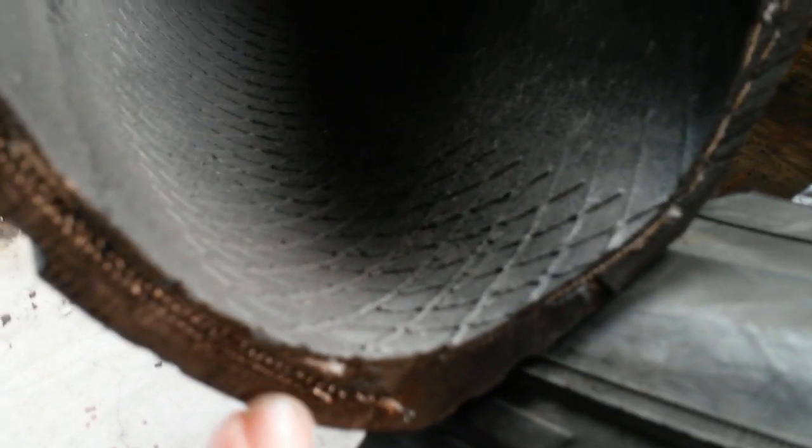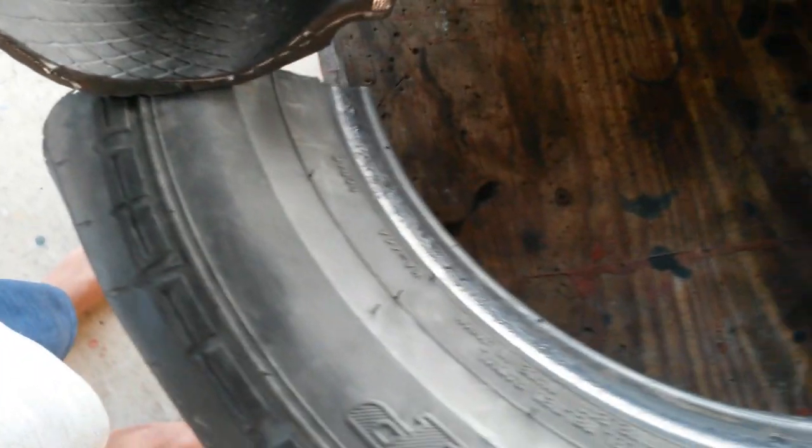Putting that in properly: the wire is about two millimeters, and then probably about four on top. Not too bad — it really is steel belted. There are some fine, fine little things here, and I suspect that's probably nylon. This is the polyester coming around from here — so there are two different sets coming in and going below. I suspect the nylon is on top. Each one of these bundles has several little wires — maybe three or four — and they're quite stiff and quite difficult to cut.